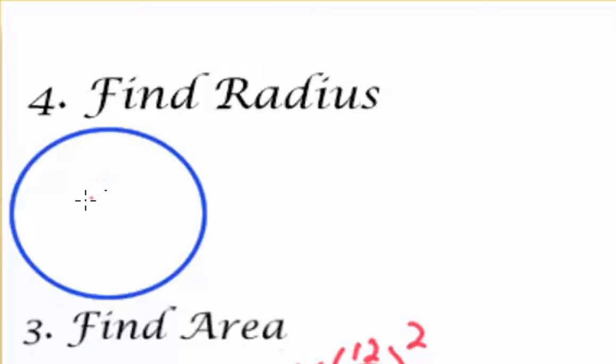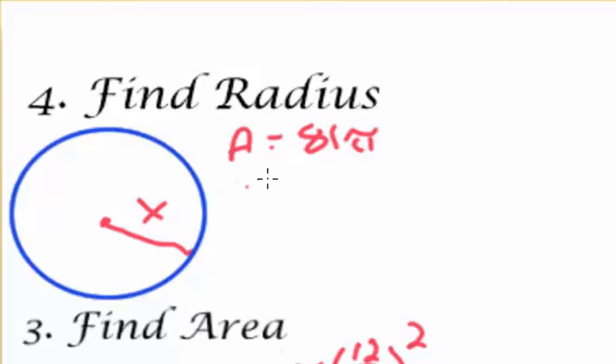Now let's go backwards a little bit and let's work on a problem where we have to find the radius. So let's say I do have the center of the circle. I don't know what the radius is, x, but I know that my area is 81 pi. Now can we recall, we know that the area is pi r squared. So if I take that 81 and square root it, I'll get 9. So 9 would have been the radius that would have been plugged into that formula. So by working backwards, I can see that in this case, my radius is 9. And from this, I can take that radius, find the diameter, and find the circumference.